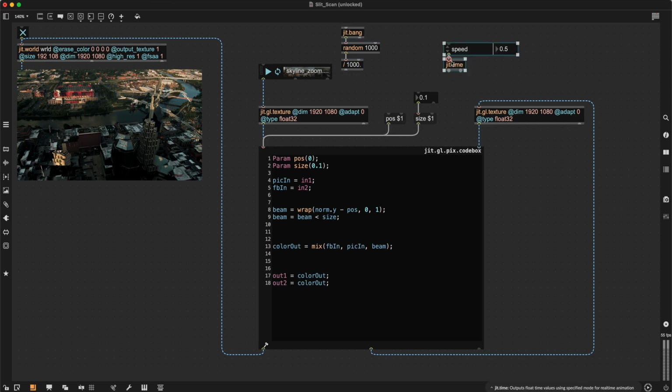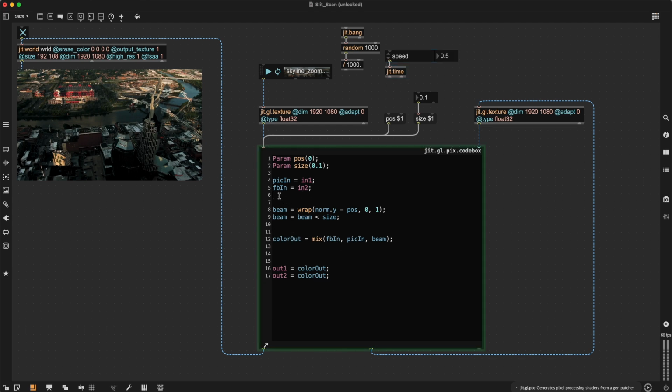What's also fun is to use the input picture to control certain parameters of our Slit-Scan effect. So we could, for example, how do we do this? We create a variable, call it control, and set it to our input picture. But I don't just want the whole thing.